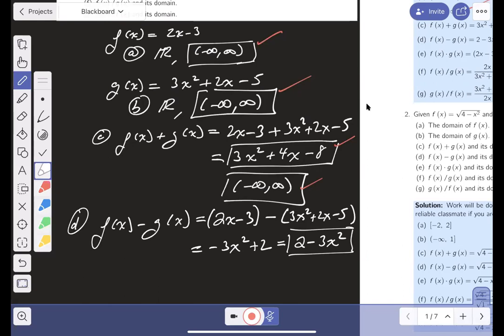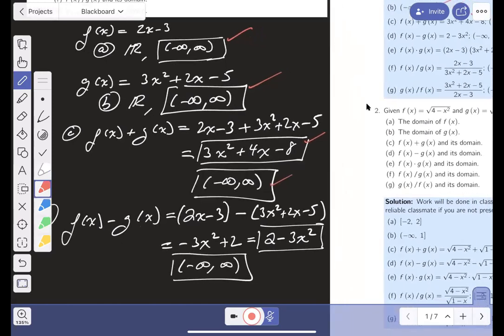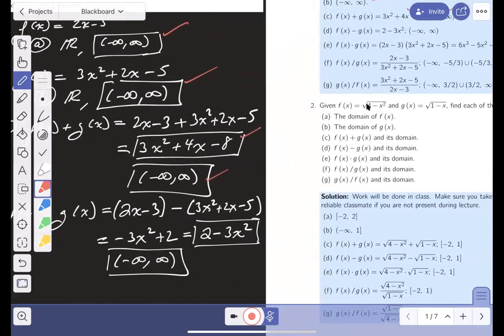What's the domain of this thing? It's the intersection of the two sets. What's it going to be? Minus infinity up to infinity. That's where the two sets intersect. All right, let's get a red ink out. And again, I want to point out answers are provided to you, and for good reason. We want to make sure you're looking at those answers and make sure you can agree with those. If you can't, though, there has to be something wrong with it. All right, let's go to the next question.